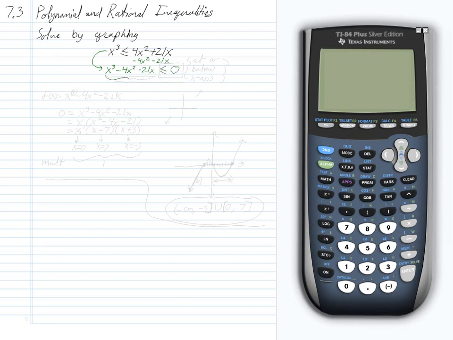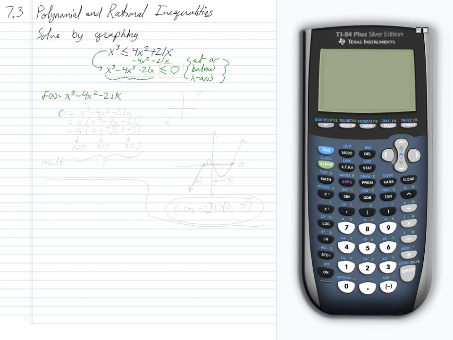So here I have my polynomial function on the left and my inequality. I would like to find where this is below or at the x-axis. So that's something to keep in mind as we proceed. Now, I need to know what the graph of this polynomial looks like. So if I think of this as f of x equals x cubed minus 4x squared minus 21x, the most important thing for these types of problems will be to find those x-intercepts.